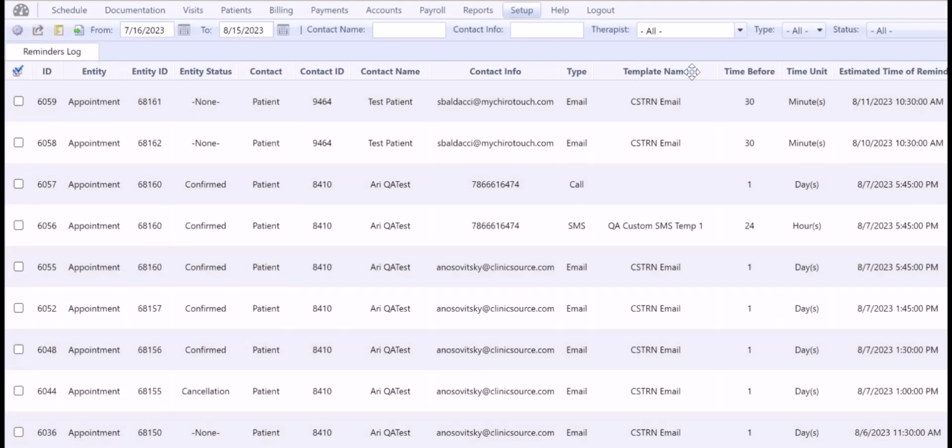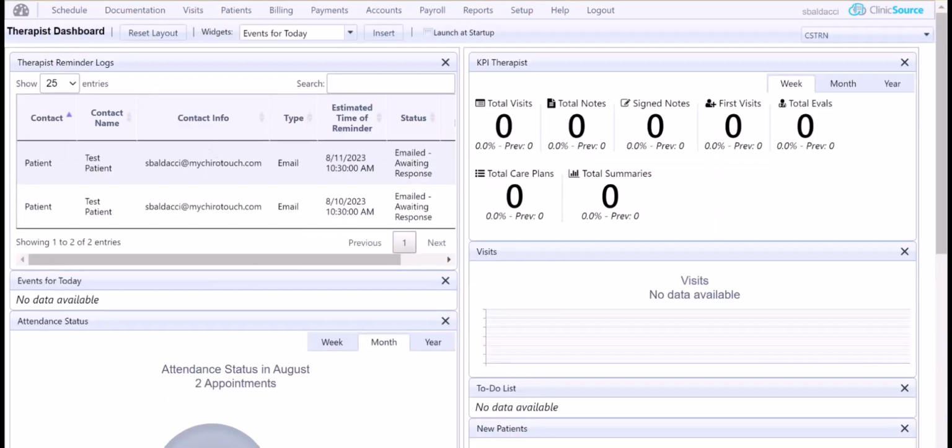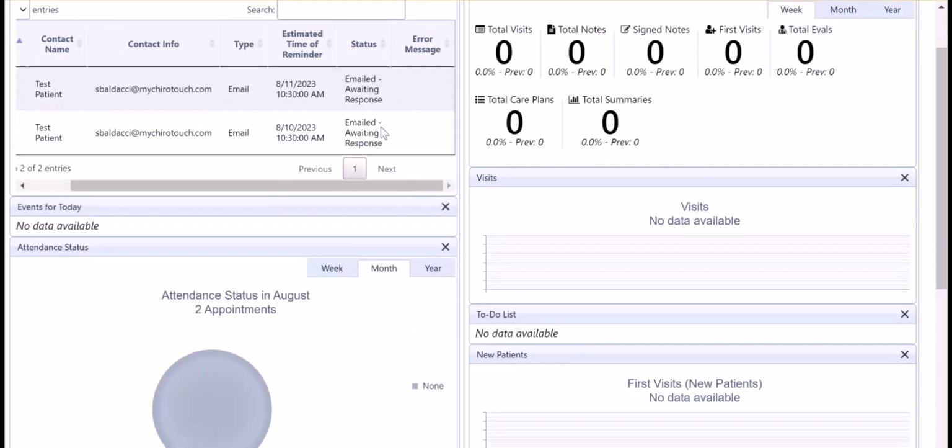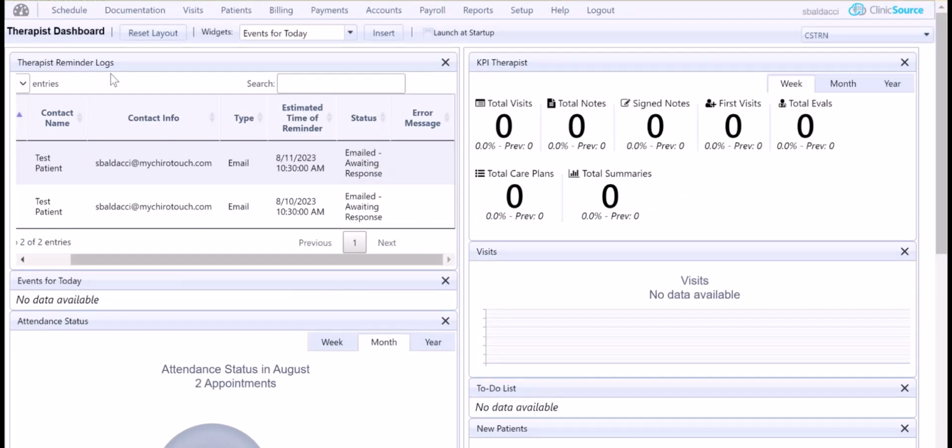Finally, the other update that we do have is the ability in the upper left for the therapist to look at their dashboard. In their dashboard, over to the left-hand side, you'll see that there's a reminders log. This reminders log will show the provider the status of those reminders that went out. So there's different statuses for the appointments. And again, this reminders log is only for the patients that the provider has scheduled. So it's not the whole clinic. It is provider specific. So they can see what's happening in their therapist dashboard.